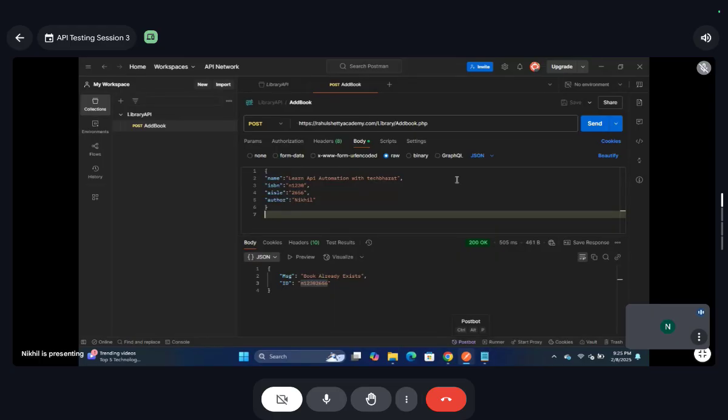Hello, Nikhil. A small doubt. When we use POST, we will get a 201 code, right? 200 also sometimes. Bro, you will always get 200 if your request is valid. Let me show you something. I have commented this name. Okay, it's still 200. This API is actually having some bugs.